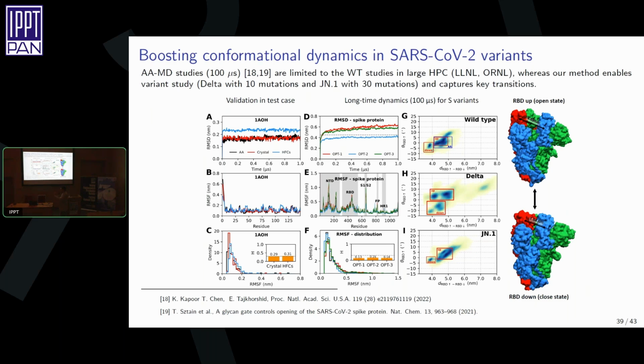So if they have the wild type, that's our reference data. So we try to benchmark our simulation with that, but then we explore different cases. That's where they don't have simulations, and that's where we gain insight from our simulations.